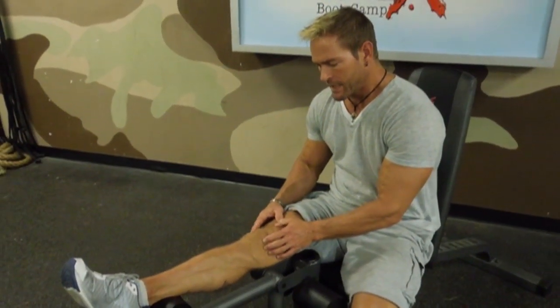All right, so there's a little bit of strengthening for the vastus medialis oblique, some stretching for the IT band, and that should help our kneecap to track properly. Now, nothing's going to supersede normal hamstring and quadricep stretching, but if you add these things to your repertoire, I think you can get rid of that knee pain once and for all.